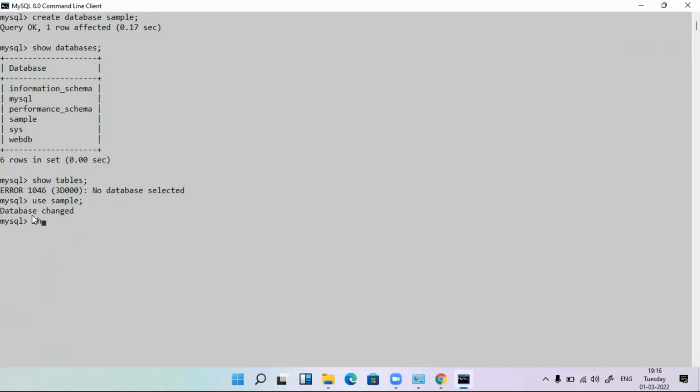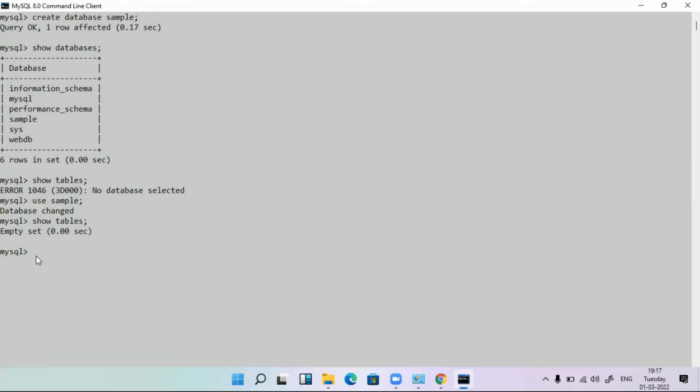Now I'm going to check whether there are any tables inside my database. I'm getting an empty set because I was the person who created my database, and I have not created any tables inside it. That's the reason I'm getting an empty set. But when I did the same thing before the database selection, I got an error message. Now it is showing an empty set, not an error message.